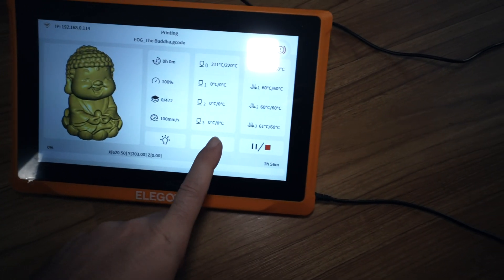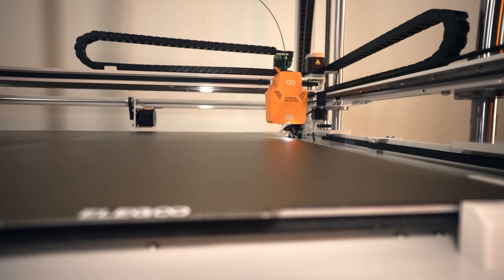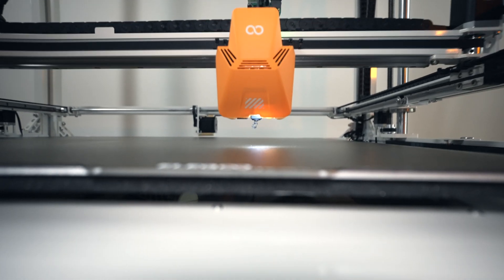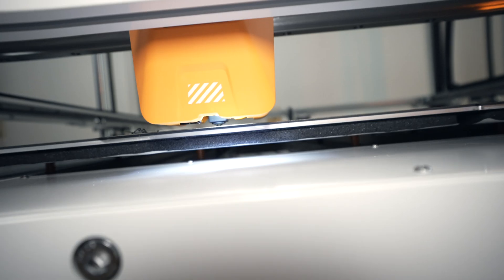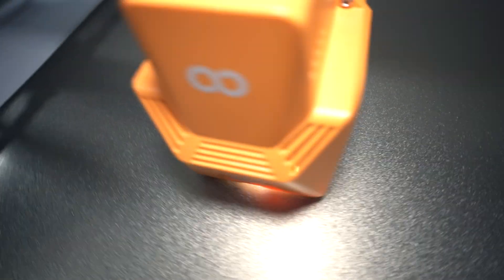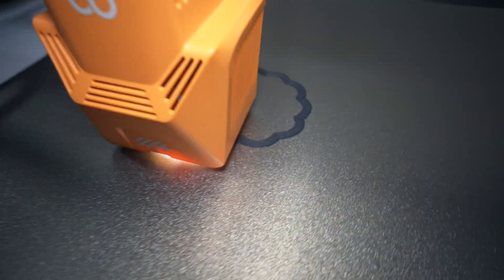I'm going to go to settings to move the Z offset up and down. You can choose the increments — I'll choose the higher one just in case I need to go up more. I'm keeping track to make sure we're not going to scrape the bed. There's a little booger underneath as it purges. It's pretty much perfect, but let me bring it up a little bit — yeah, that feels a lot better. Pretty much perfect.